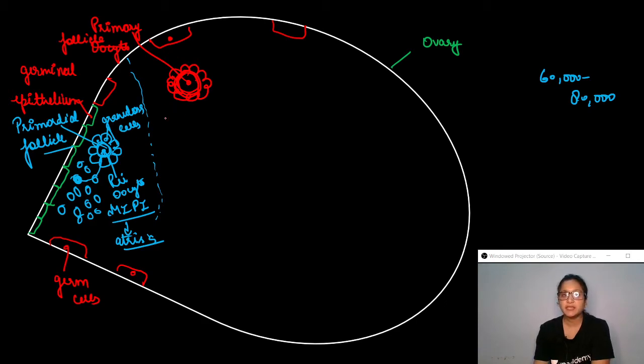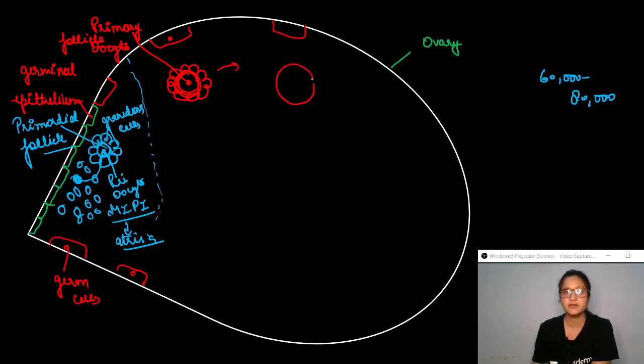What I am saying here is that this process of formation, from primary follicle to secondary, then tertiary, then Graafian, occurs after puberty. Remember, this process occurs after puberty. When girls attain puberty, gonadotropin releasing hormones start secreting in our body, and only then do the primordial follicles get converted into primary follicles, then secondary, then tertiary, and the most mature is the Graafian follicle. So now the primary follicle changes into a secondary follicle.